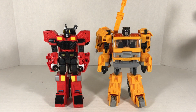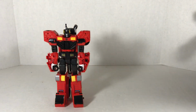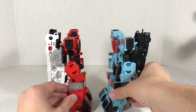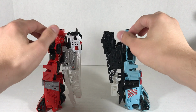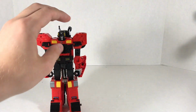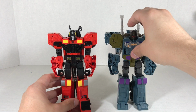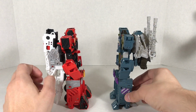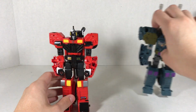And this is the skinny Marink over here. And speaking of skinny Marinks, let's show him off next to Hotspot, who he shared the mold with. So you can see all of the differences between the two of them, as well as the retool Onslaught. So as you can see, the differences there as well.